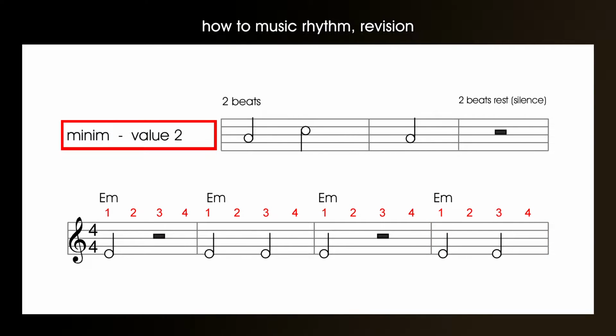The second one we looked at was the minim, and the minim lasted for 2 beats, and again the rest lasts for 2 beats, and its value was 2.